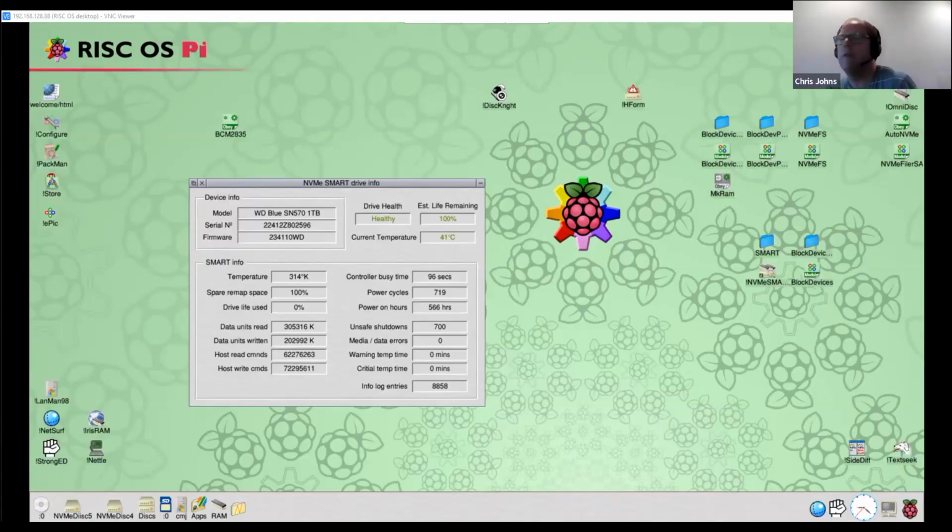But yeah, there's no reason why you can't make a block device RAM disk. Just be a dynamic area, something like that. Certainly, it'd be useful for testing stuff out or trying different file systems. A way of doing something that you can throw away at the end is always useful if you're trying to experiment with anything. I imagine SATA would be a useful one to do as well. That does, in theory, allow you to have RAID as well. It's a bit further down the line how you'd handle that.